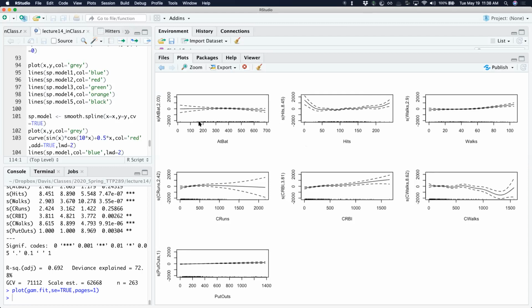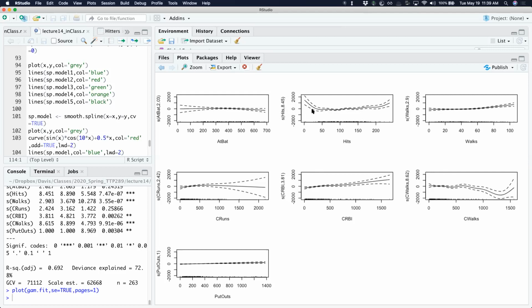And then you can see these little tick marks down here at the bottom. And so this indicates each data point in my data set. And the reason for that is because this oftentimes extrapolates values to points where you don't have a lot of data. So you're getting to some of these outliers here. And this gives the spline fit for each of my individual explanatory variables.